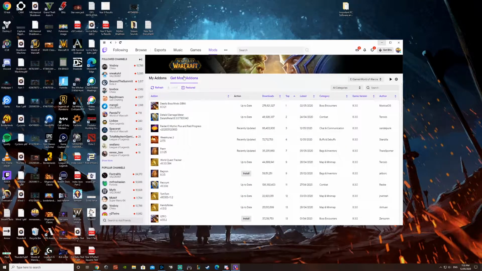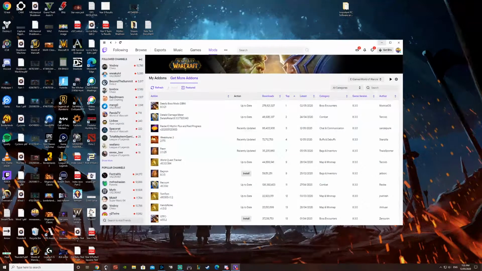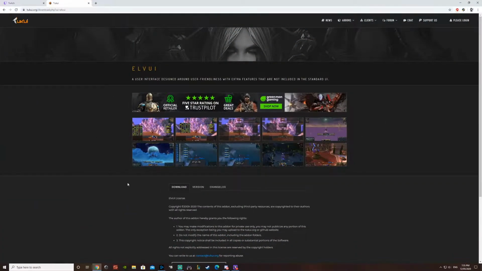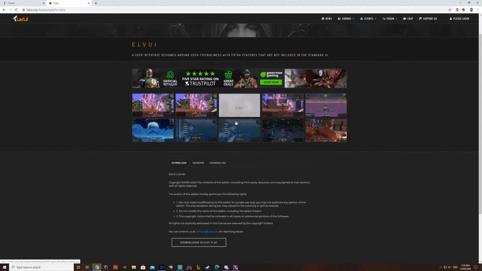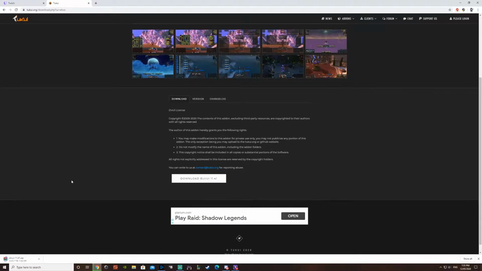You click install. Then you also need to get a major one called ElvUI, which is what I like to use for setup for all your bars and stuff. There's a lot of stuff in here, but first of all, just getting it off the ground is what you should do. You just click download ElvUI here. This one you'll have to install separately. The app does everything else.